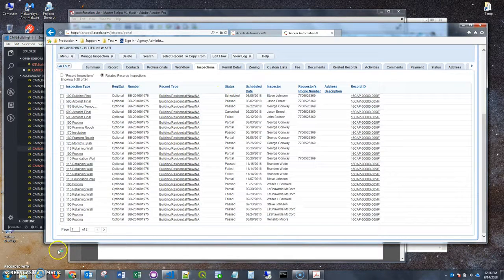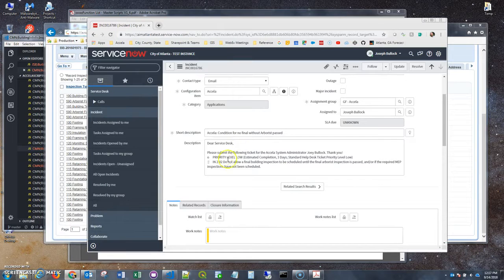The ticket I got says in detail: do not allow a final building inspection to be scheduled until the final arborist inspection is passed, and/or if the required MEP inspections have not been scheduled. I'm going to take this in two parts.